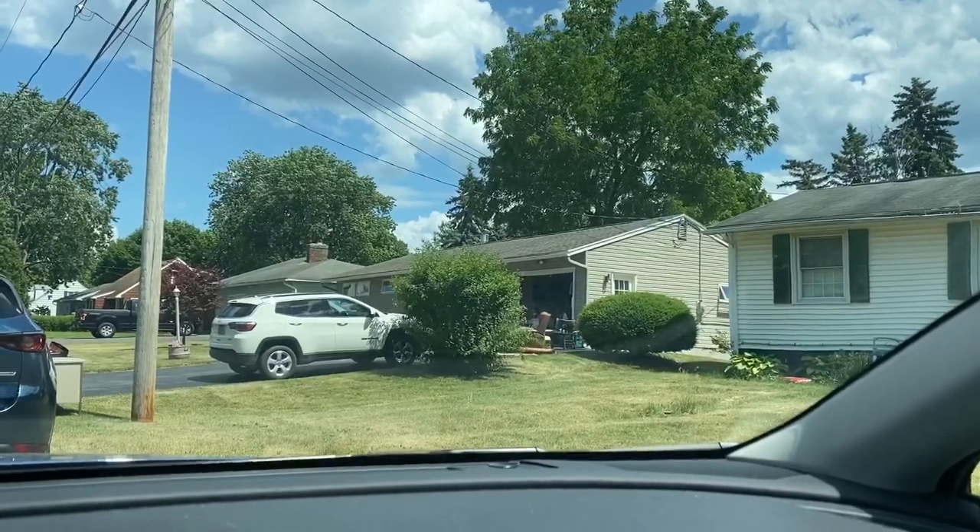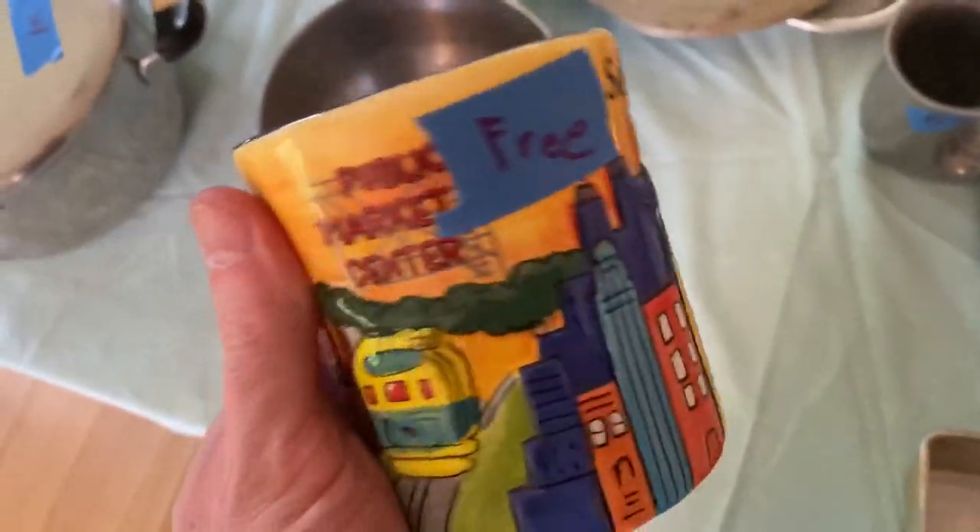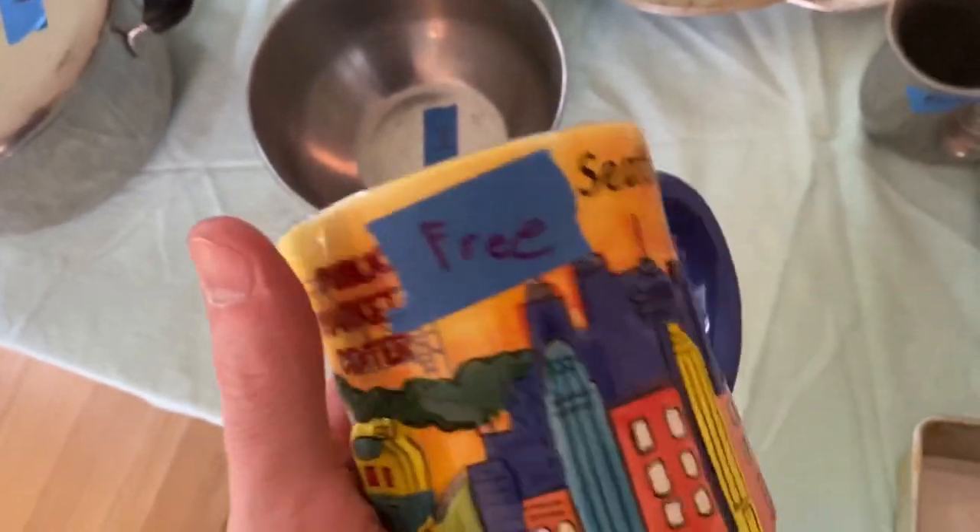It's time to hit up another estate sale. Looks like this is a one-level house. Well, nothing in here except this really cool free Seattle mug — how awesome is that? That one was a dud. That's sometimes what happens when you go to a family-run estate sale. Sometimes you make out really well, but other times that happens — although it wasn't a complete dud because I did get this really cool cup. It reminds me of Seattle Laura, a moderator of my YouTube channel and also in my Facebook group. It's free, and that's all I wound up getting.